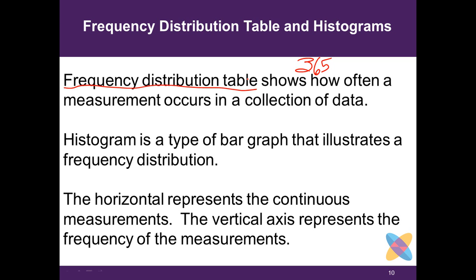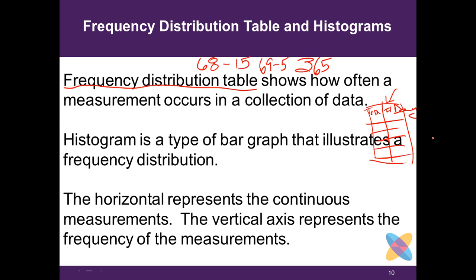All right, so for example, if you're doing this for 365 days, you may see that for a temperature of 68, there were 15 days that it was 68. And maybe for a temperature of 69, there were only 5 days. And so you would make this wonderful table, and you would have your temperatures, and you would then put down the frequency. Okay? The temperature, and then the number of days, and so forth.